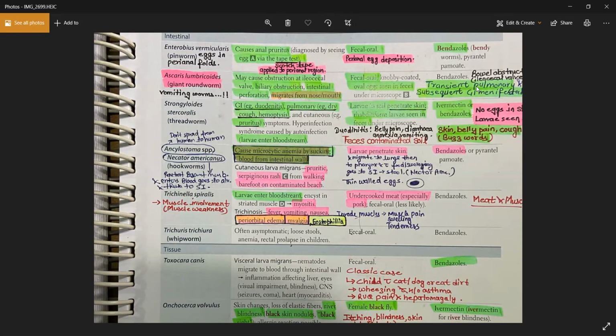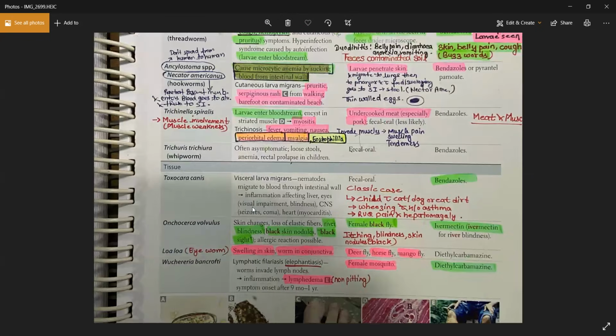So Step 1 will ask you why the patient is having the diarrhea first, and then the respiratory symptoms later, and again then the diarrhea. It is because of the migration of the larva. They will list down the options like the reinfections, or the cross reactivity, or other things, and the answer would be the migration of the larva. Very important. This larva migrates from nose to mouth and then again to the GI tract. Clear now?